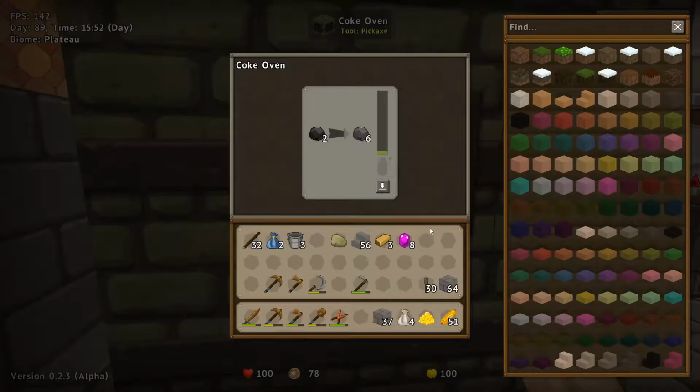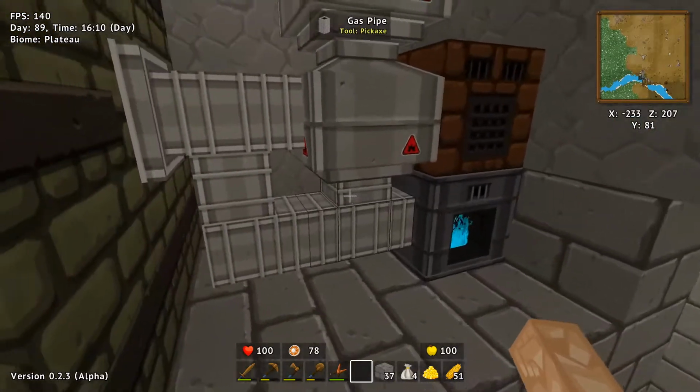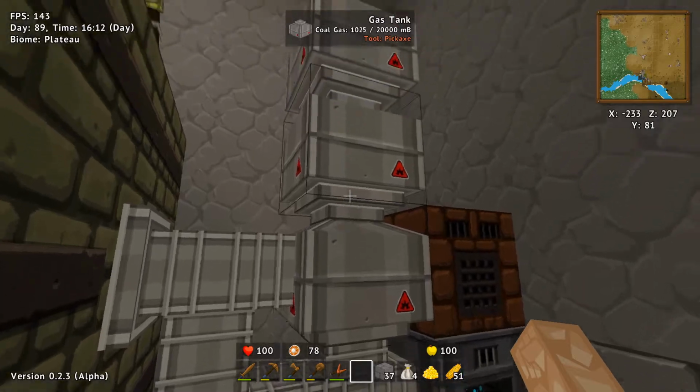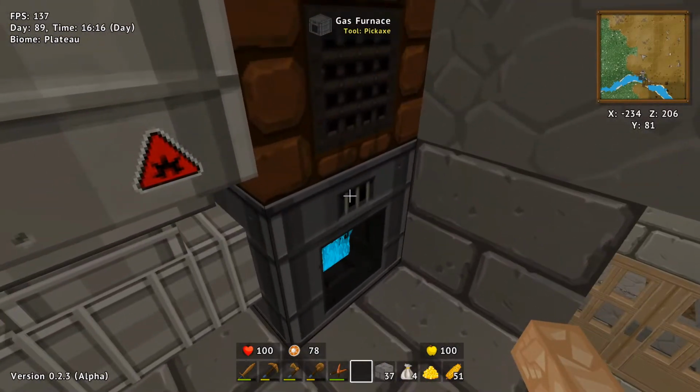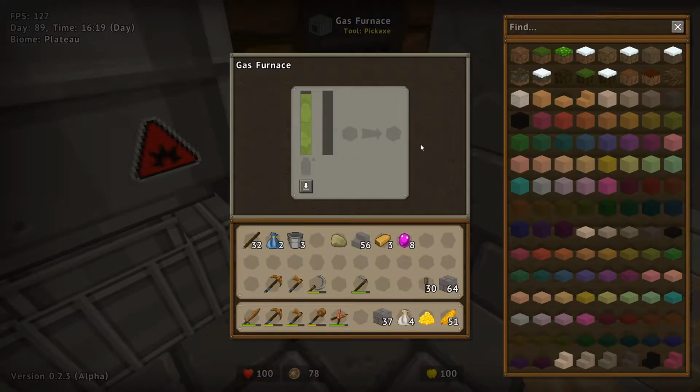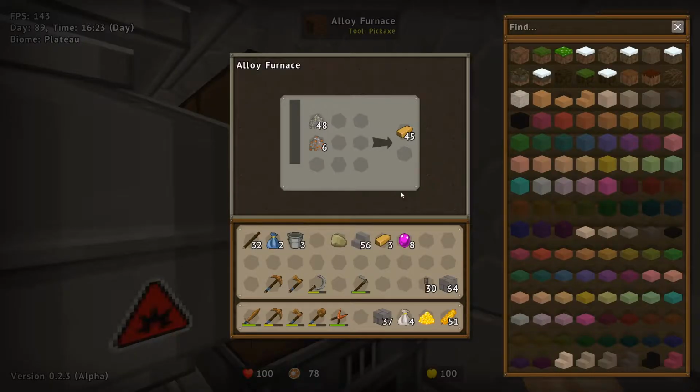So here it is. And as you can see, we're making coke. And we're pretty good control. The gas is going down and not up until it hits another ball of coke. Just as it hits zero, boom, we get another 1,000 mil. So nice, that works well. It is filling these tanks slowly but surely and driving this. This is a gas furnace. Now currently I'm not cooking anything in it, but I'm running this.